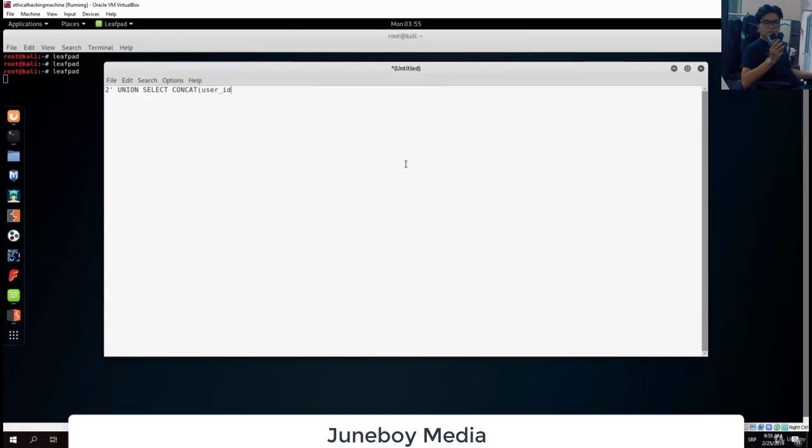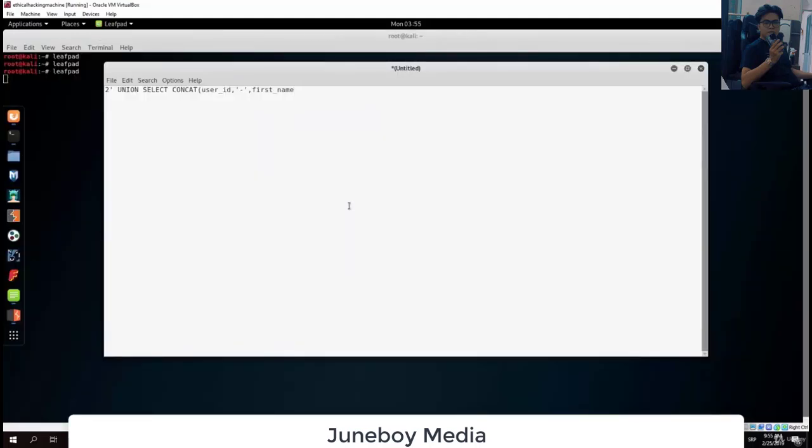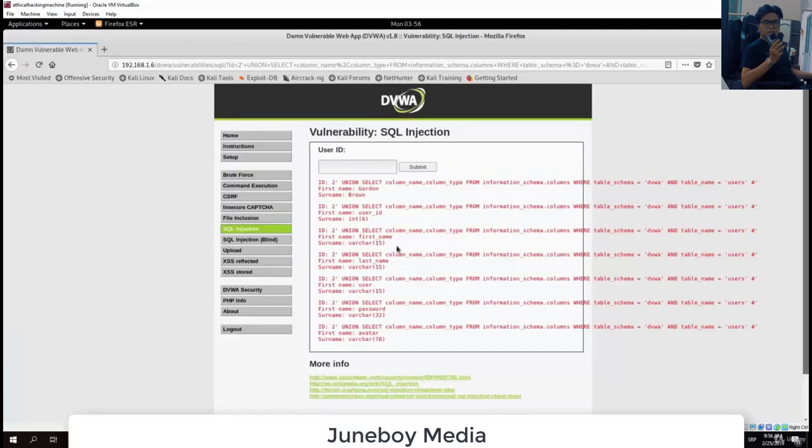Then we want to type comma, and then open apostrophe, and then dash, close the apostrophe, and then another comma, and then first_name, which is the second column, I believe. Let us check. Yes, it is first underscore name. Then basically what we want is to add an empty space so that we can also type the last name after it, and then last_name, last underscore name, and close parentheses. So let us see if it is really last name. Yeah, it is last name.